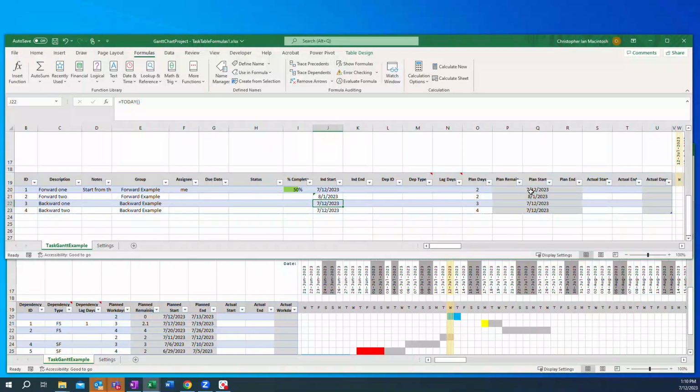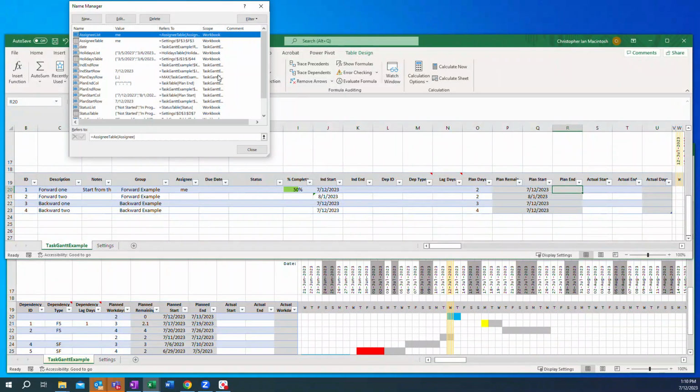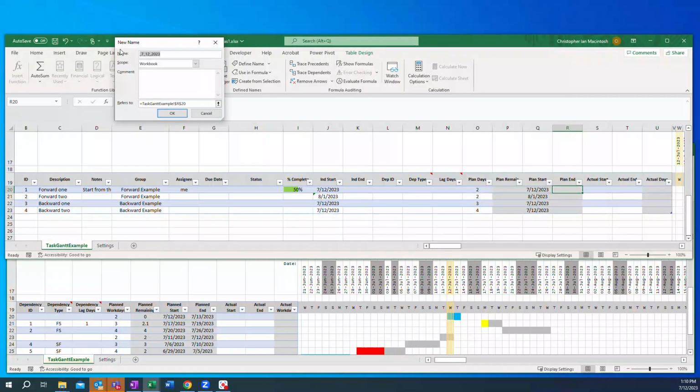And then if we have a start date and we have a duration, the planned number of days, we want to calculate the plan end. And this is something that we're going to use another calculation for. So we're actually going to build a calculation formula and not enter it directly in the cell. So again, we're going to go to Name Manager, New, and we'll create a plan end calculation.